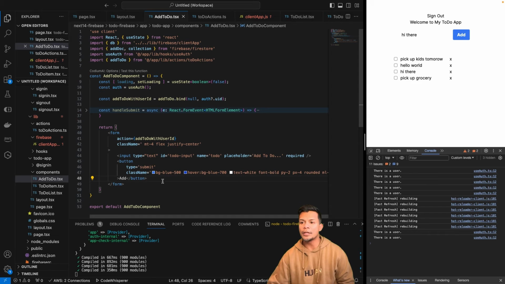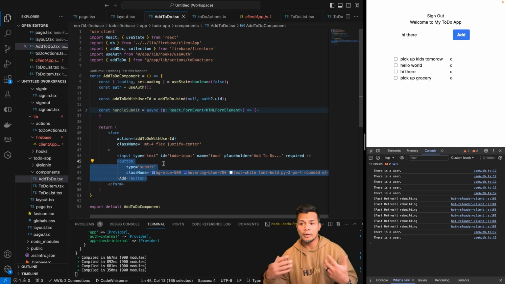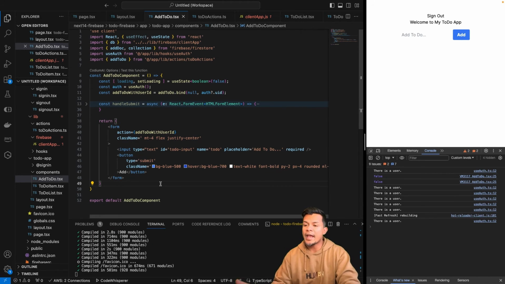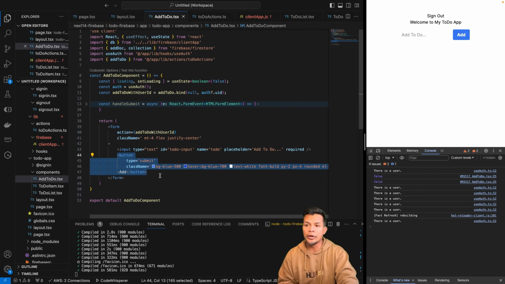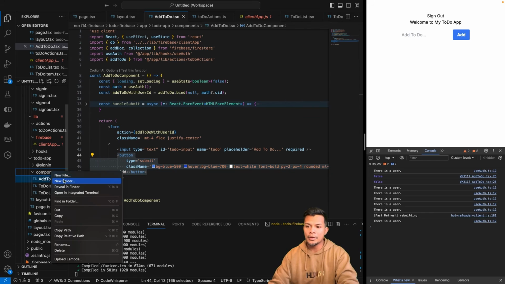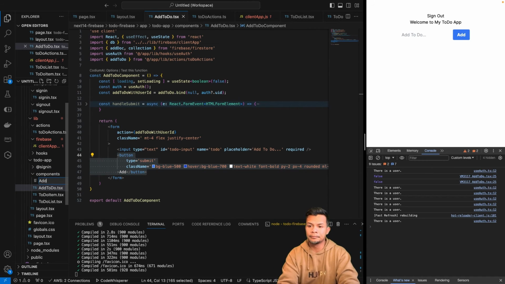But what we do need to do is somehow handle state. We need to know what's going on with the state of the submission of the form. So the way that we're going to handle this is we're going to create another component, an add button or submit button component, separate from the form so that it can observe the form submission from outside of the form, right? So what I'm going to do is create a file. Let's call it submit button.tsx.